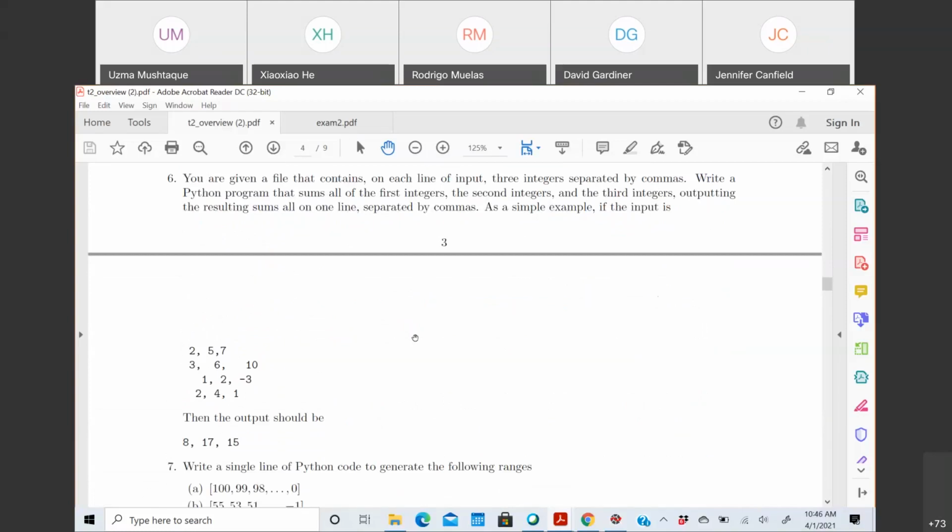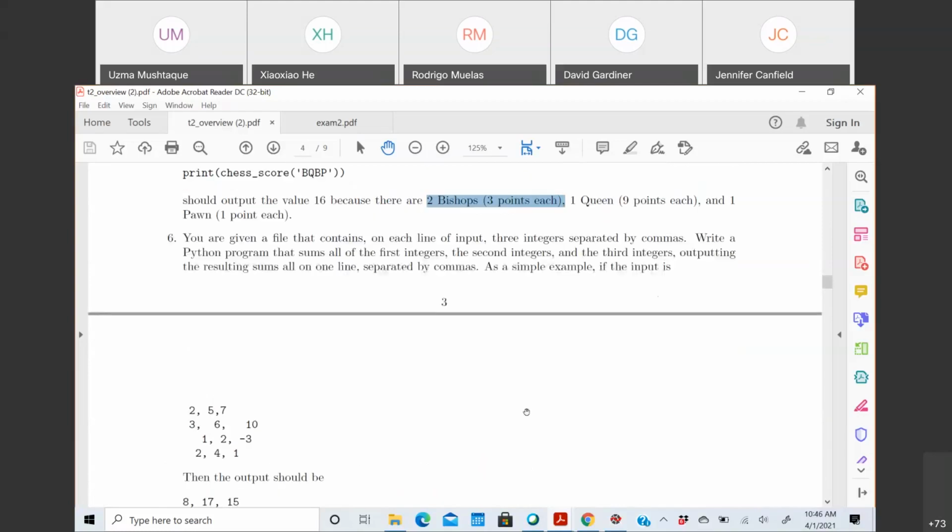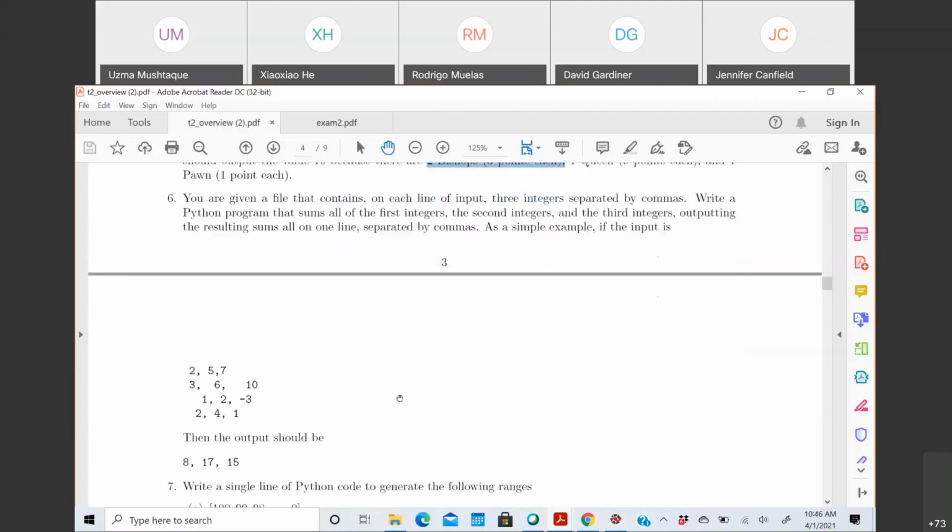Okay, given a file, maybe this is a good one. Okay, so you have to sum the elements given in a file, which is again fine. Important is to make sure that you know how to use the open function. So for line in open, the name of the file, and then do a dot split by commas, of course, because these are separated by commas, and then sum them up, right? So you need the sum of all the columns. So sum 0 is going to be separate, sum 1 is going to be separate, and sum 2 is going to be separate, right? Because when you do a dot split, you would have created a list. Okay.